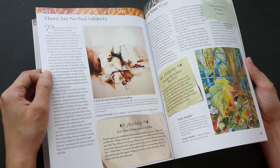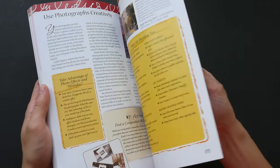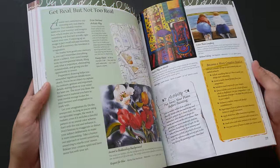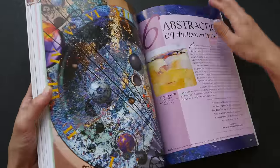There are many suggestions on what you can paint and what you can do when you have an artist's block. This book is fantastic for people who think they don't have anything to draw or who are experiencing an artist's block. Many of these checklists are just little techniques that you can practice.